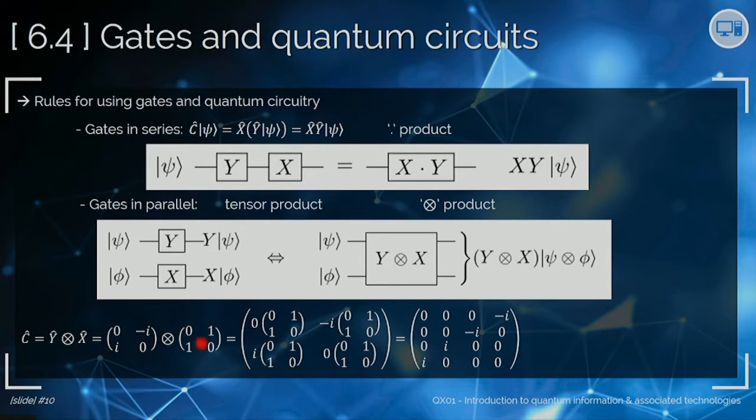You start from the Y and the X 2 by 2 matrices, and then each of the coefficients of the Y matrix will be applied to the X matrix. So you've got now these 4 parts, and each of them can be applied to all of these. So there will be four 4 by 4 blocks. Here you have all zeros, here you will have all zeros as well, and here you will have 0, i, 0, and here 0, minus i, 0. And then you went from a 2 by 2 matrix to a 4 by 4 matrix. And then you can construct a bigger space with more qubits like so.